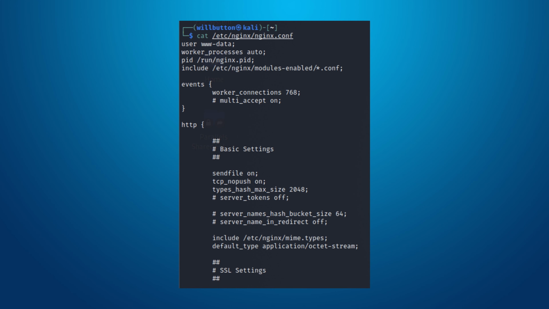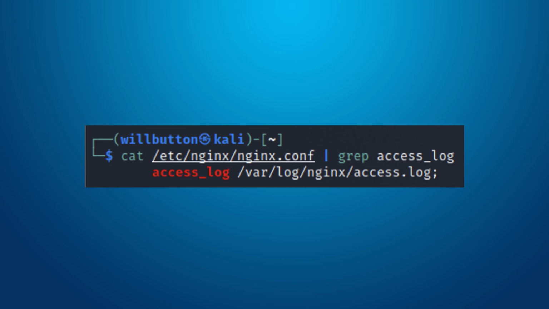Spend some time getting familiar with not only the nginx config file, but the etc directory in general, and the various tools that you use to interact with that. This can be things like the cat command to print the file out to the terminal. You might combine that with the grep command to find a specific word or phrase, and you can use less to view the file in an interactive pager that lets you scroll up and down through it.